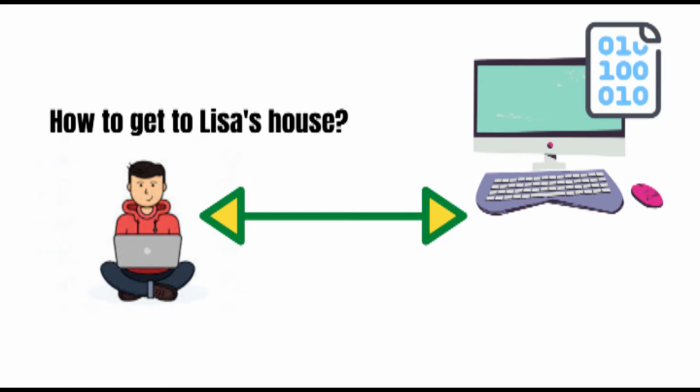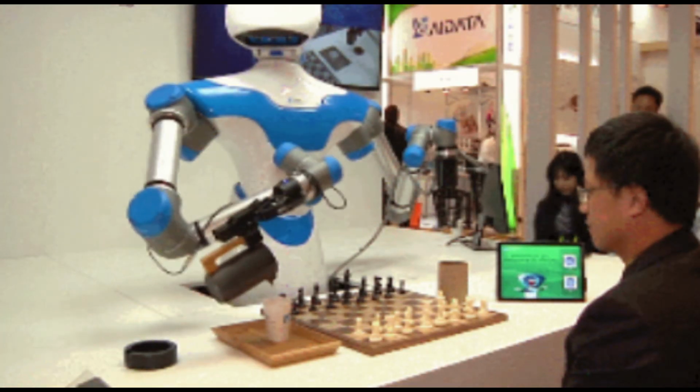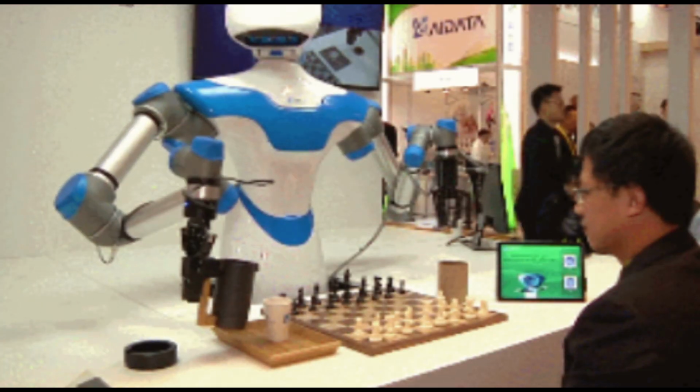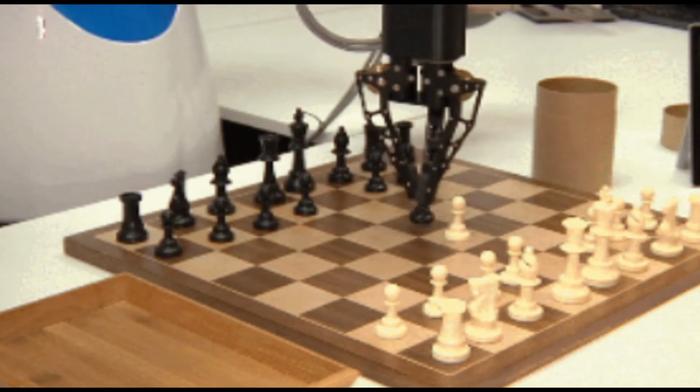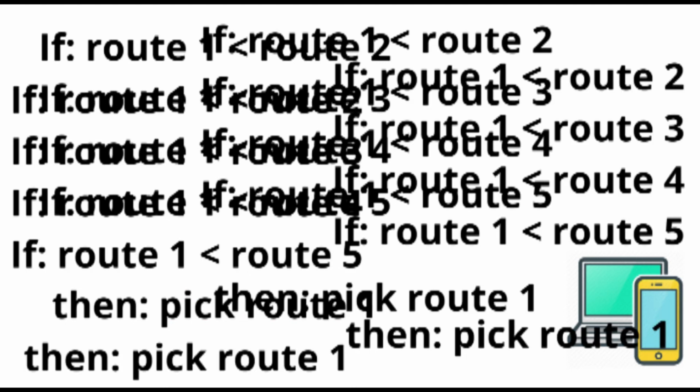Now, these machines, or computers, are really good at things that we can describe. So, for example, let's say we talk about routes. I can say to the computer, "Hey, if route 1 is shorter than route 2, and if route 1 is shorter than route 3, and if route 1 is shorter than route 4, and also route 5, well, then pick route 1 as the best option." I can describe that through programming. Computers are really good at working on tasks where we have defined rules, all the way up to a game of chess. When you play a game of chess against a computer, we could technically have lots of if-else, if-then blocks to see how to move each piece and what the pros and cons are. And because computers are fast, we can just do a ton of these calculations.